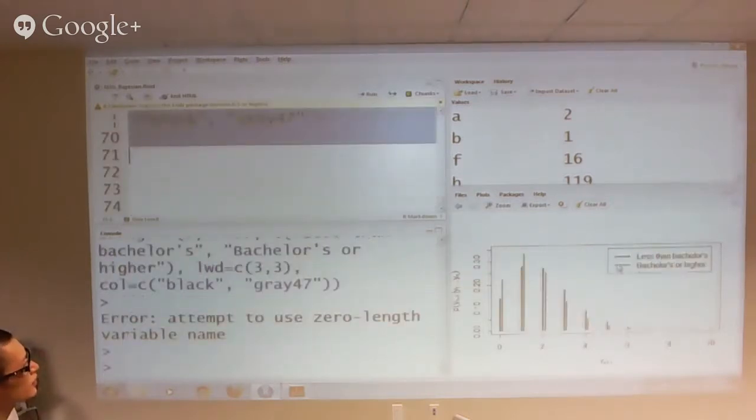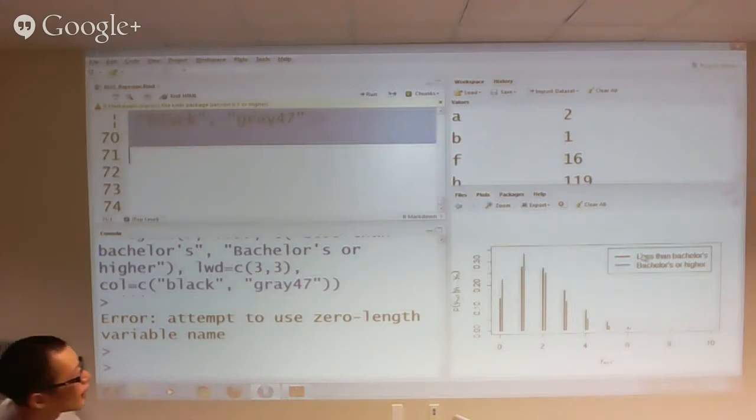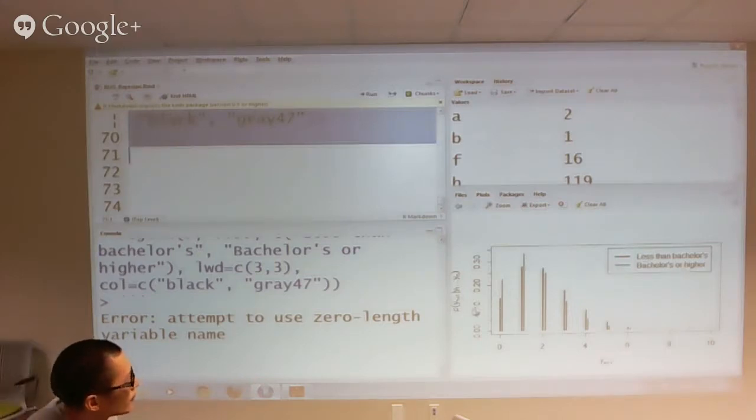So you can see this is the prediction for y n plus 1, because we know y1 to yn, but we need to predict yn plus 1. So this is the graph we're going to take a look at. It's not very clear for the color here. The black one is less than the bachelor degree, and this is the bachelor degree.